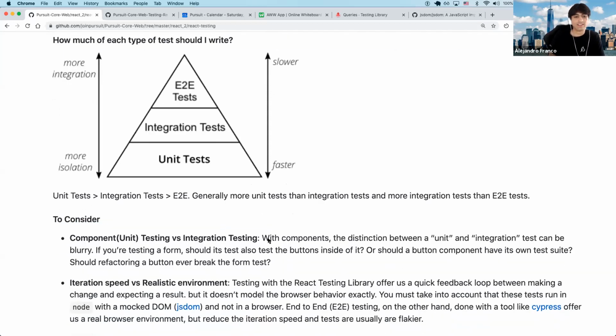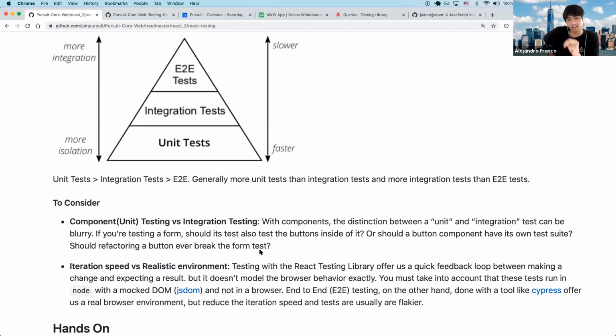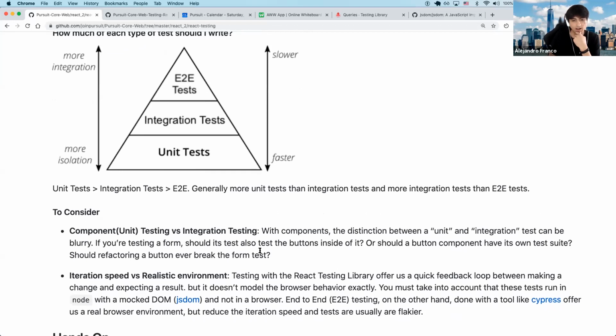Okay, now a few things to consider in the context of React testing. With components, it's a bit tricky to differentiate between a unit and an integration test. Because if you have a form that has nested components, should you test those components independently and then the form, or should you test the form only, which will sort of cover the child components?